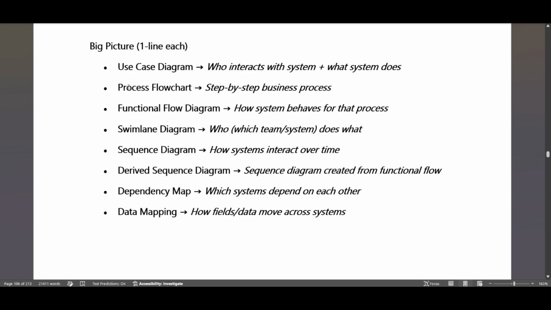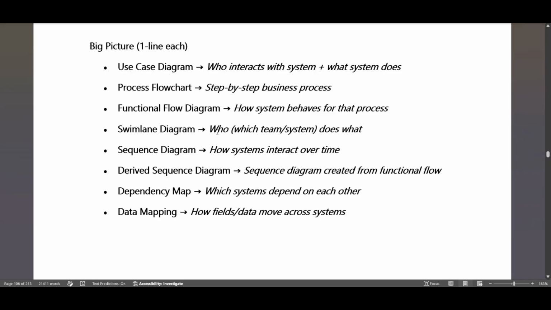The process flow diagram is the step by step process, as we know. And the functional flow diagram is also similar to the process flow diagram, but it shows how the system behaves for that process. Okay, the functionality of that particular feature, how it behaves for that process.